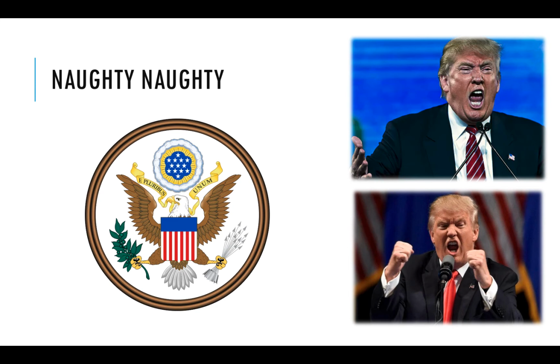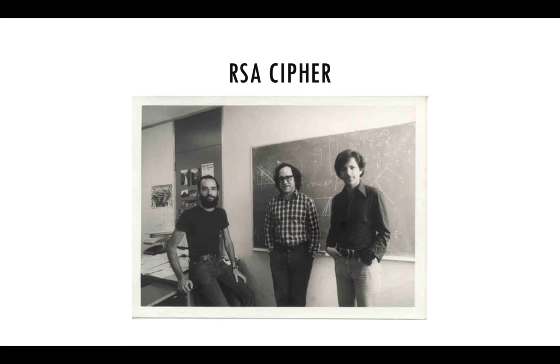One of the ciphers that we use today is called the RSA cipher. And the RSA comes from the three men that actually invented the cipher itself: Ron Rivest, Adi Shamir, and Leonard Adleman. And this is a very simple algorithm that uses huge prime keys. Even though the algorithm is simple, it's very difficult to decipher unless you know what those prime keys are. So let's have a look then at how the RSA cipher actually works.